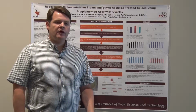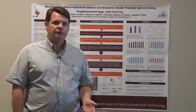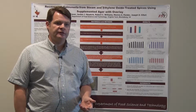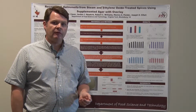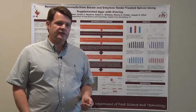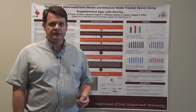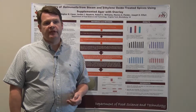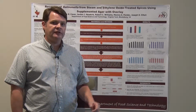Improving the recovery of Salmonella from treated spices is critical to proper validation. Validations are based typically on log reductions. And if we're not assessing the log populations of Salmonella correctly, we are likely to overestimate the effect of a process. So by improving recovery of Salmonella from treated spices, that allows us to properly validate these processes that are being tried for Salmonella control in low moisture foods, in this case specifically spices.